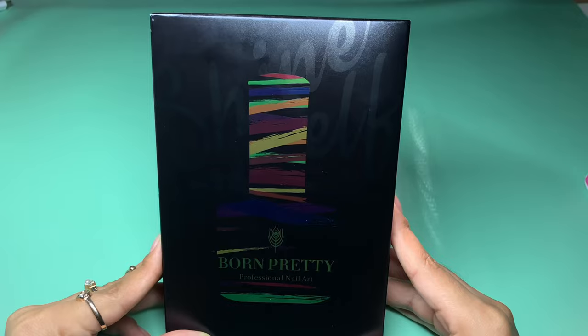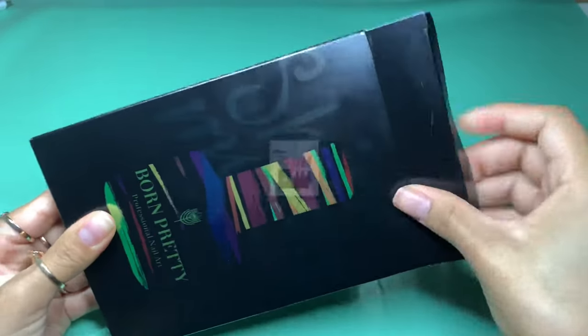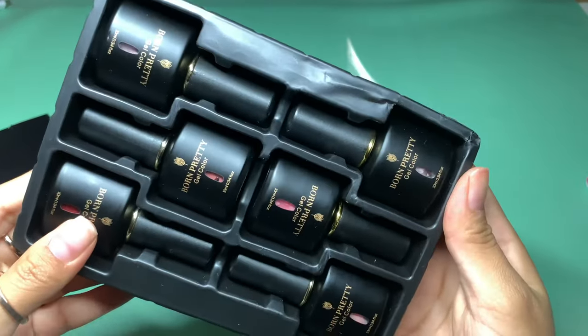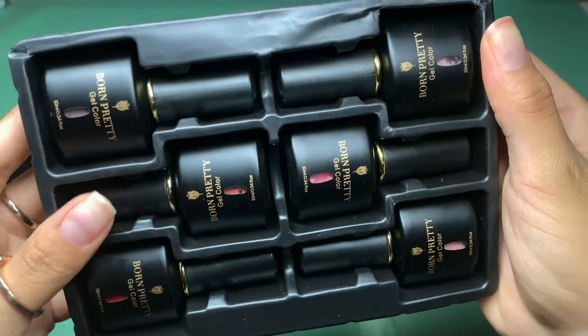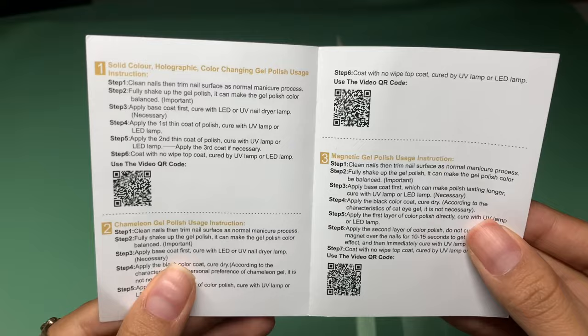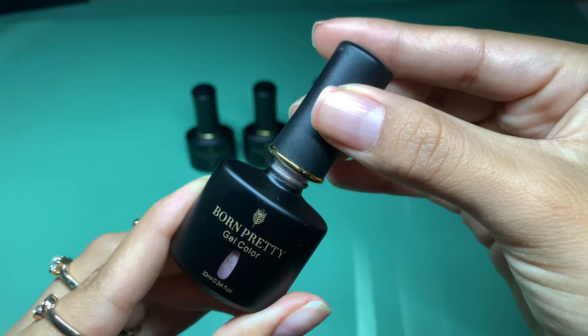For today's video, I'm going to be testing out these Born Pretty jelly-like translucent gel polishes. Without further ado, I'm going to just be unboxing these. Here's how the packaging looks. We get six gorgeous, beautiful pinks and red tones. Super pretty. Each gel polish is 10 milliliters, and we also get this little cute user manual that shows us how to use gel polish.